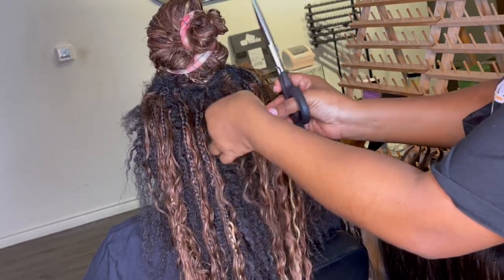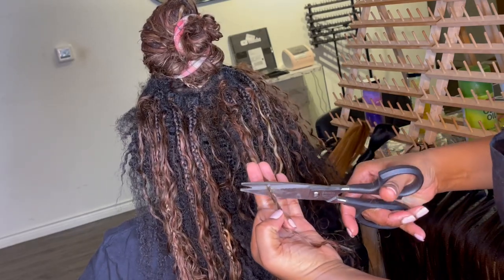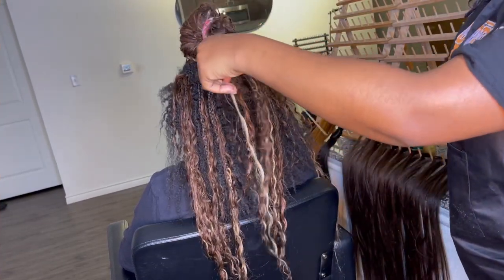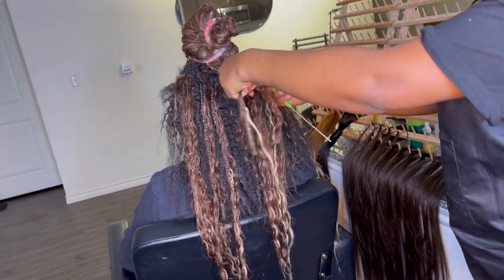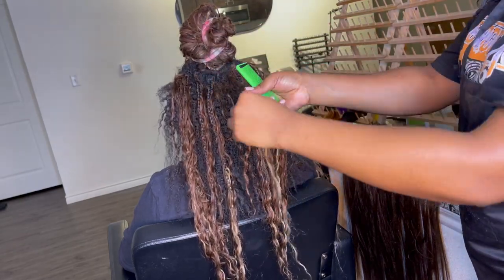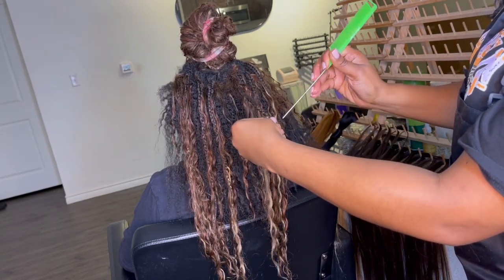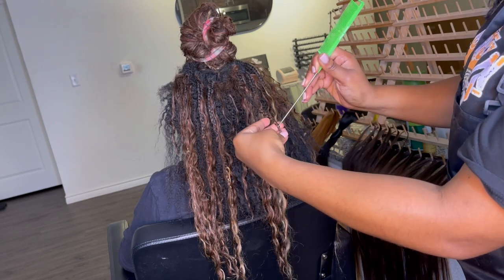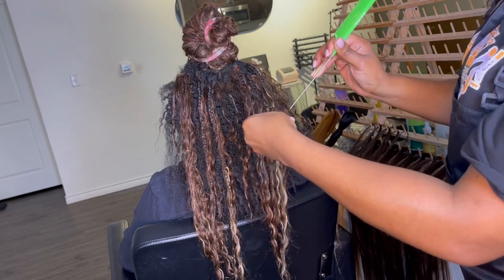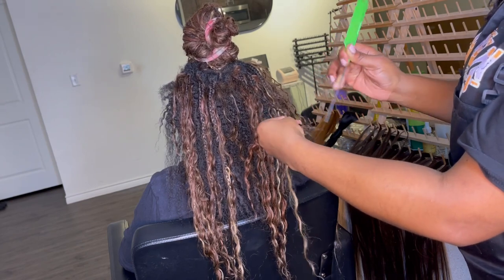She told me she did the spray every other day. When you get your hair done, don't wait — if your goal is to have the hair last 2 to 3 months or 6 to 7 weeks, don't wait until week 2 or week 3 to start doing your maintenance. You need to start ASAP because you have a goal for how long you want to keep it in. But if your goal is just 4 to 6 weeks, then have fun. If your goal is longer, you need to start taking care of it because it's human hair — you still have to spray and keep it moisturized.